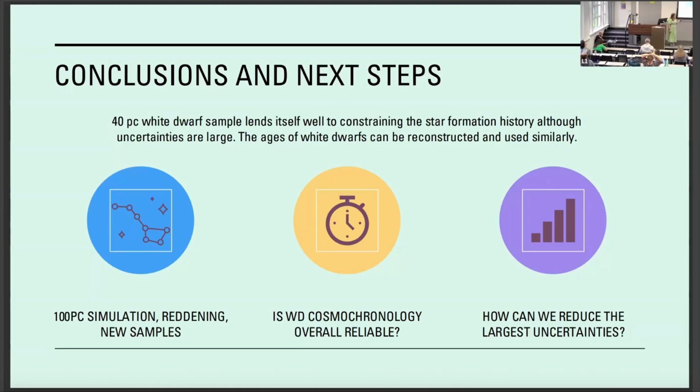And we're also going to be working on just how we reduce these large uncertainties. Can we get some better white dwarf cooling grids? Can we start to identify which stars have undergone binary mergers, things like that, that would help reduce the systematics on the problem, which is fundamentally the biggest limiting factor at the minute.